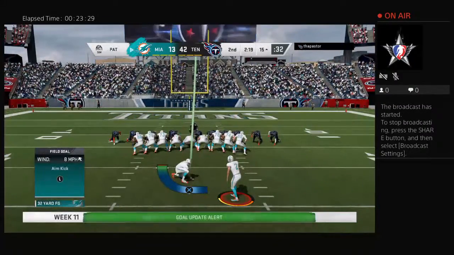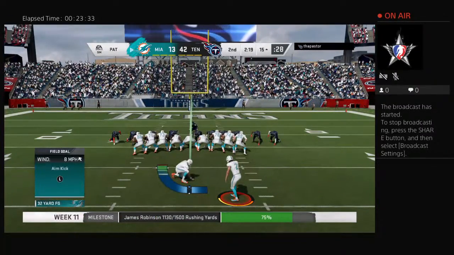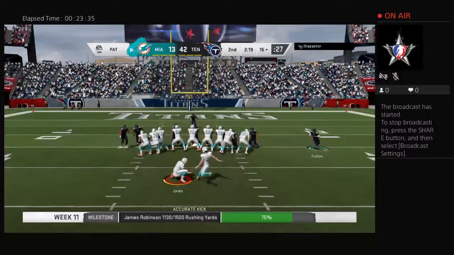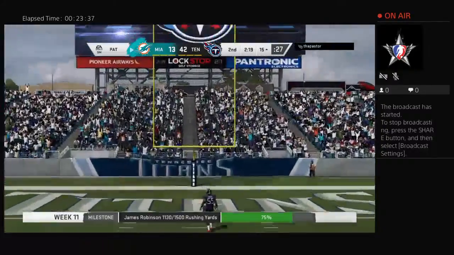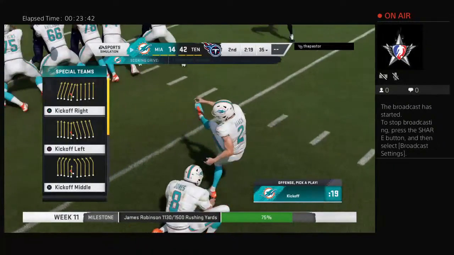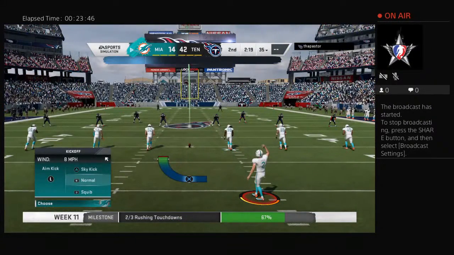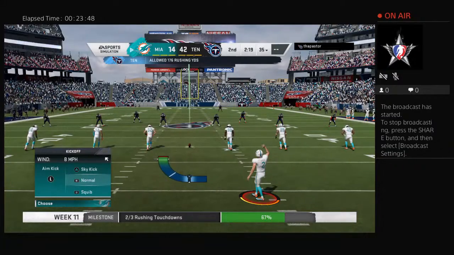I think they won the leverage game, didn't they? Yes. They saw the blitz coming. That got to him a little bit, but they leveraged it perfectly and found not just a crease, a gigantic hole. And off he goes, and he's still going all the way to the end zone. The extra point up and good. And that will shave one more off this lead.